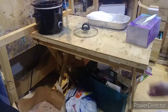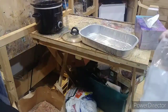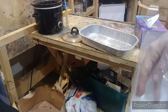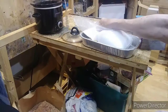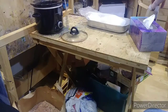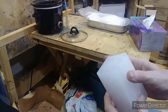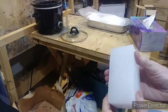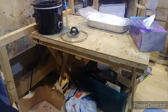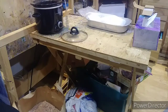Okay, another component is paraffin, and there are two kinds of paraffin. One is paraffin beads, and that's what I'll be using for the most part. The paraffin beads are just little pieces of wax, and they melt and mix in fast, and they're really handy. You can buy those at a craft store. The other kind of paraffin that I use is a paraffin block. Those come apart pretty easy with a putty knife or some kind of spreading tool. You can chop them up into smaller pieces. That works, and I do use that sometimes, but I prefer the beads nowadays.